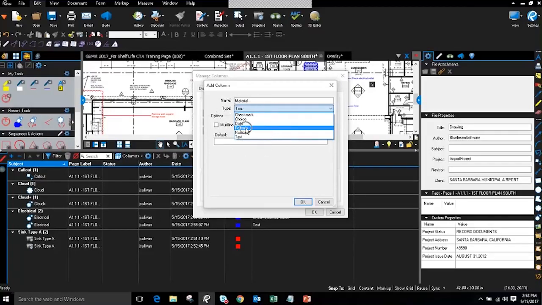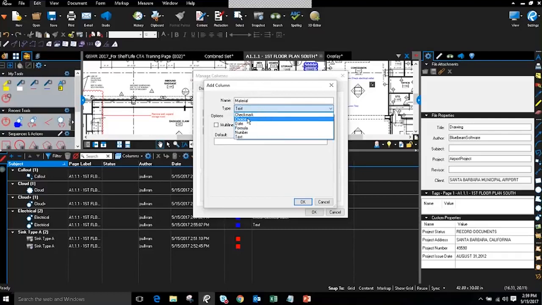Now, unfortunately, I won't have enough time today to go into the formula column, but suffice it to say, the formula column allows you to do basic mathematical formulas, similar to Excel. So if you guys have used Excel before, most of you probably have at some point. Excel is cell-based, right? So you would say something like A1 plus B1 and have an answer spit out into C1. Review formulas are column-based. So instead, you would say something like area column times a price column, and that could spit out some total for you. Again, not a ton of time to go into that today, but feel free to check out the website for additional training resources if you want to look into it.